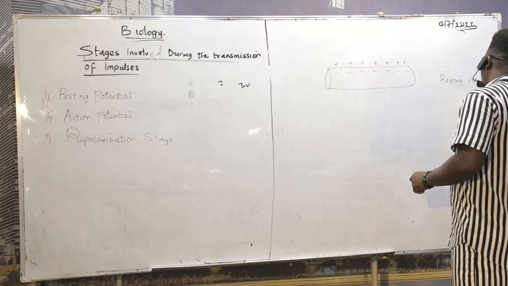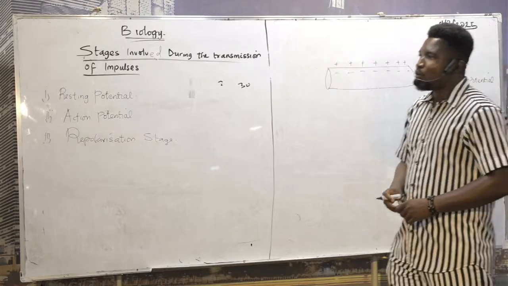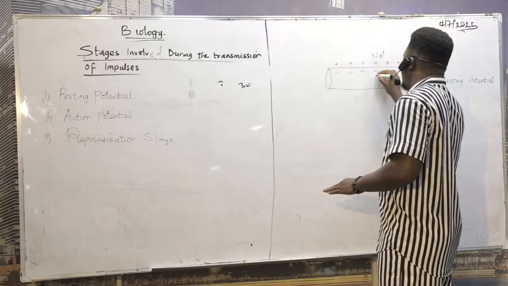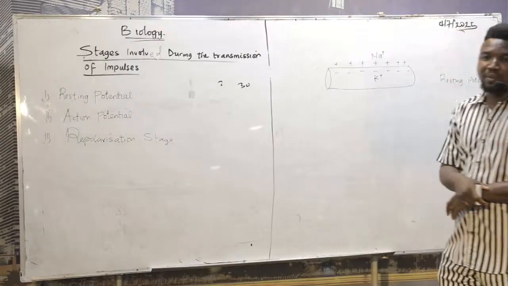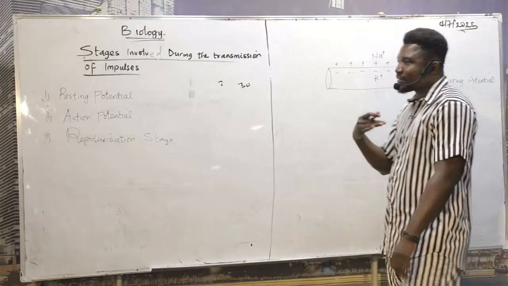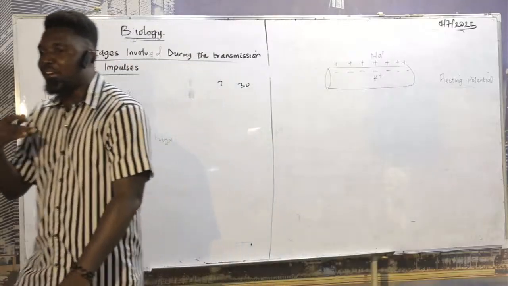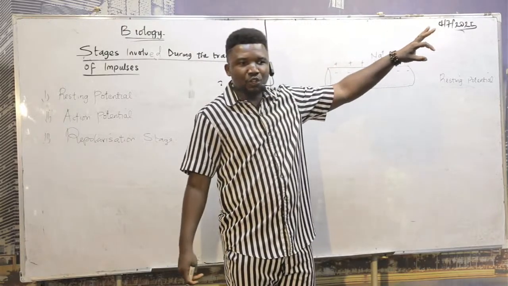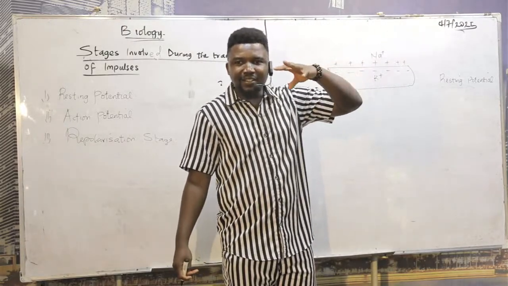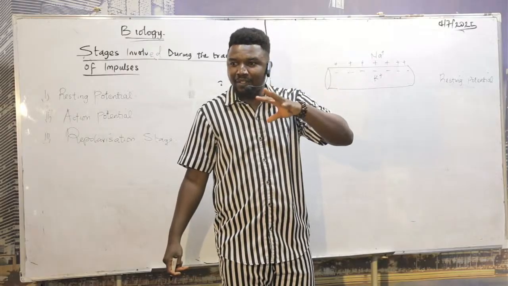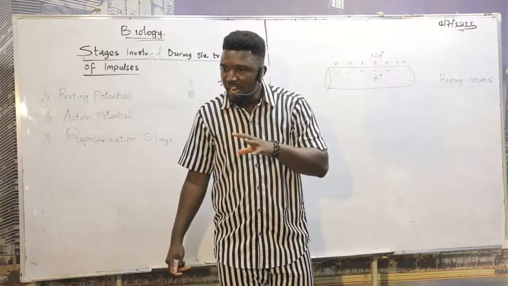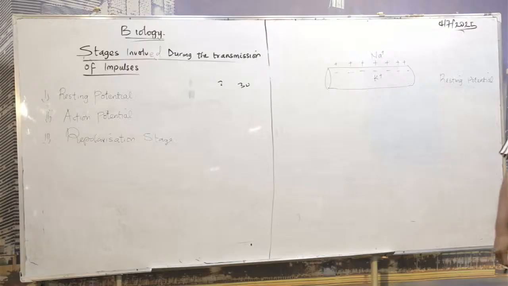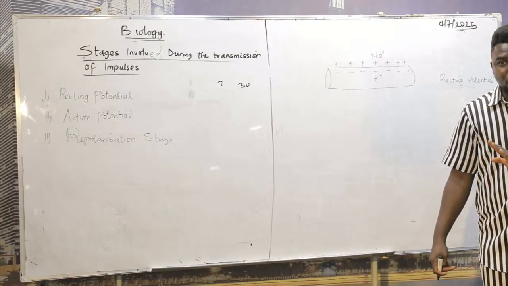Potential. Now, when it is resting, the sodium ion is more than the what? Potassium ion. They may ask you, the inner part of the neuron is lined with potassium ion, while the outer part is lined with what? Sodium ion. When this is so, we can say that these nerves are not transmitting any impulses. So resting potential is the point where the nerve cell is at rest. Do you get the point now?